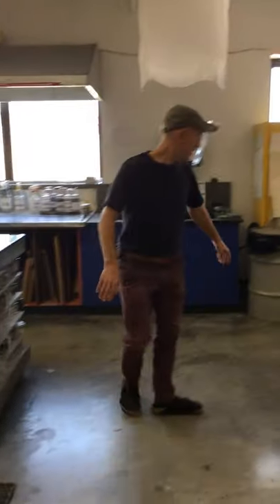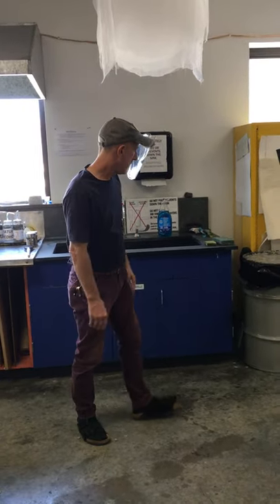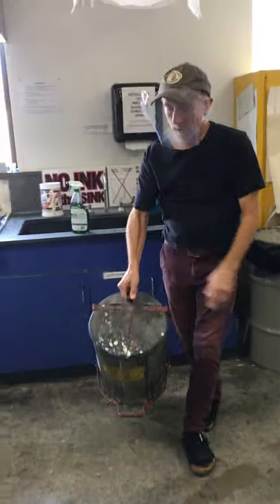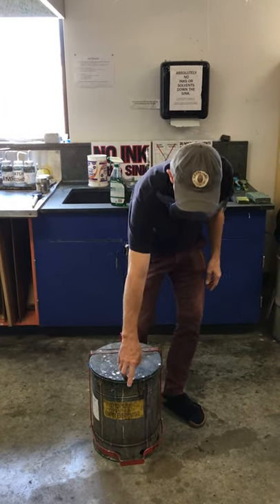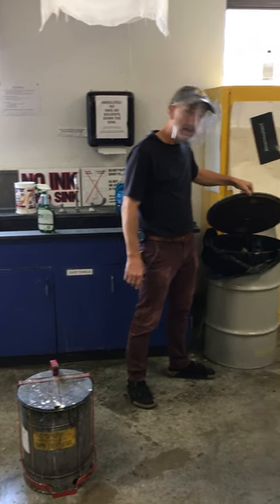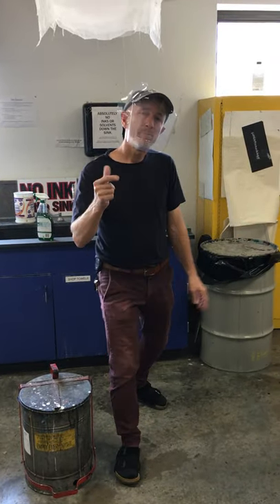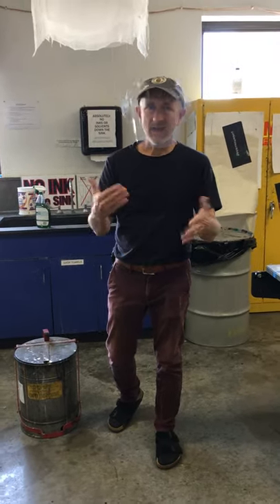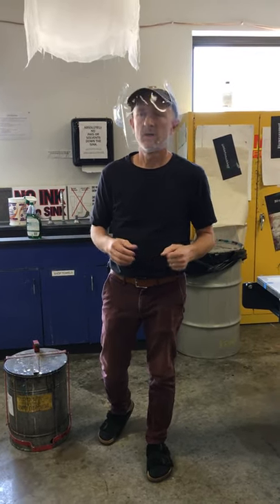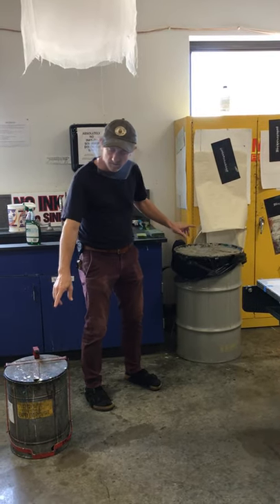The hot plates are turned on here, but that'll be demoed in a separate video. We have two flammable storage cabinets right here — that's where we store our larger containers of solvent as well as other flammable items. We have two small rag containers; these are for rags that have been used with solvent. On a daily basis those are emptied into the big one, and the big one is emptied on a weekly basis. Any rag that has been used with solvent — or that looks like it might have been — must go in one of these containers. Even if you only used soap and water to clean up, we still want to dispose of rags the same way, since we can't visually tell the difference.